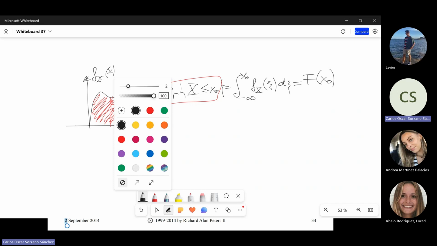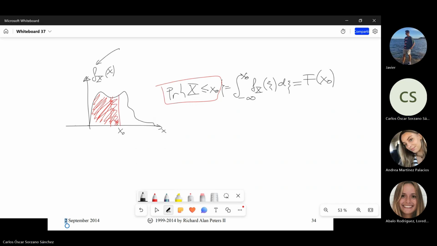Okay, so this one, probability density. And now we understand the word density. Density is a density because to get probability, we have to integrate. That is the property of density. So if you have an object and you want to compute the mass of the object, you have to integrate the density of the object. Okay, so it is a density.